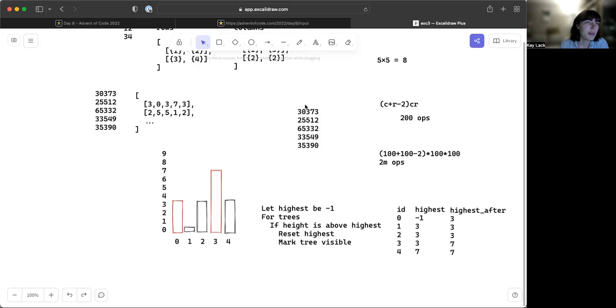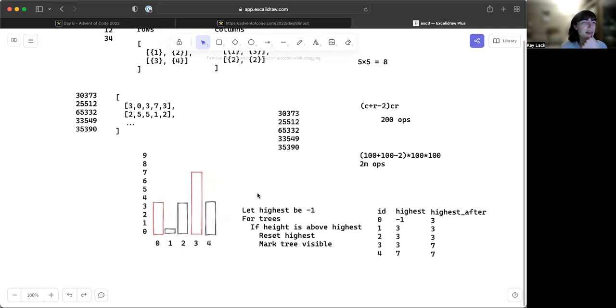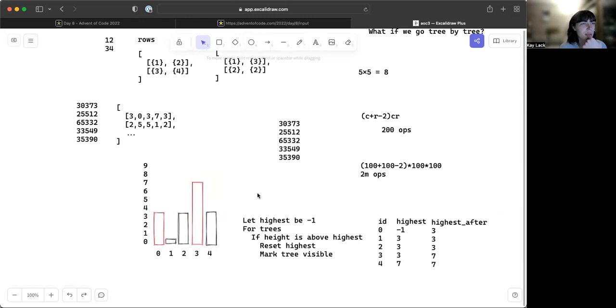But the other takes 8 per item, and this takes 8 per row. So this is strictly better, I think. So we should stick with the way I was thinking of doing it. We shouldn't go tree by tree, I'm pretty sure. Although it would be kind of nice to go tree by tree. It would be kind of pleasing to program that.